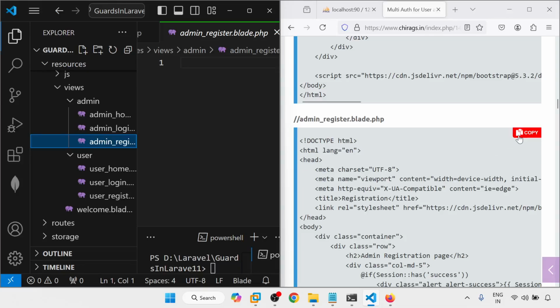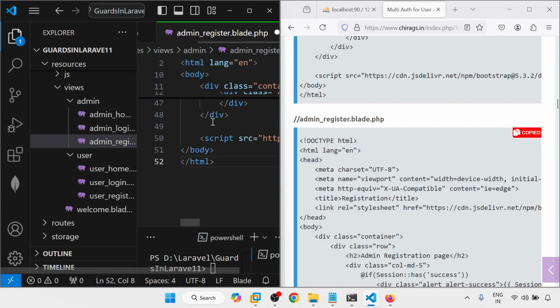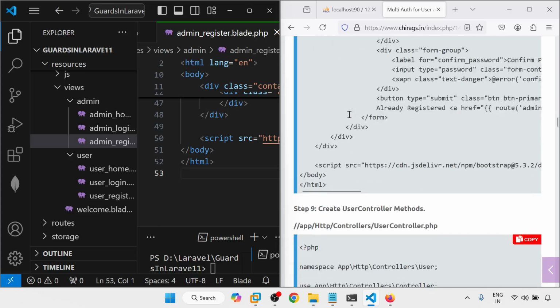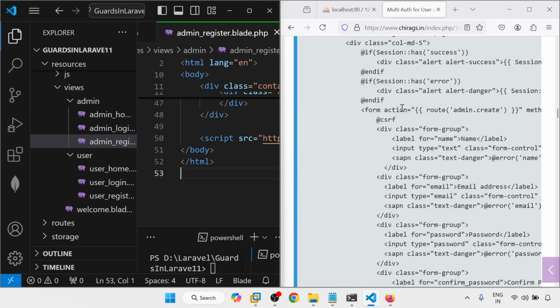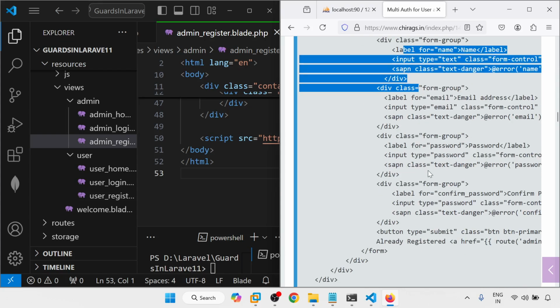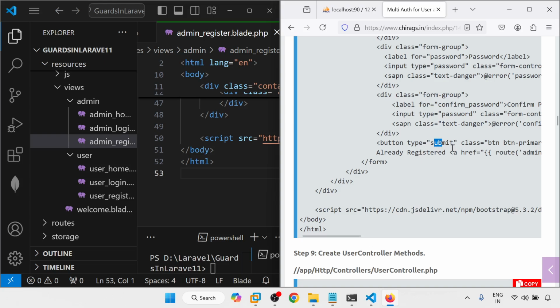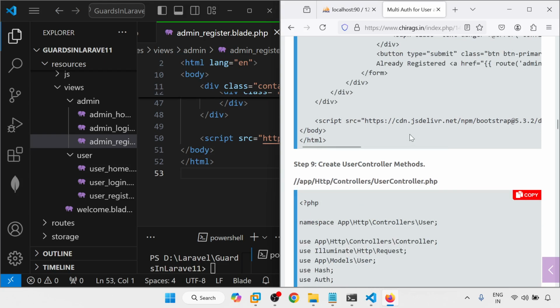Then last is admin registration. So this is also done. Here I have created the form, CSRF token, form fields and submit button. So all the things are available there.